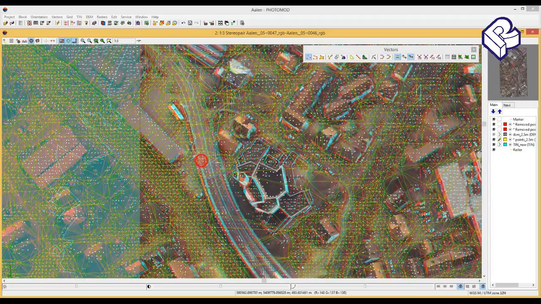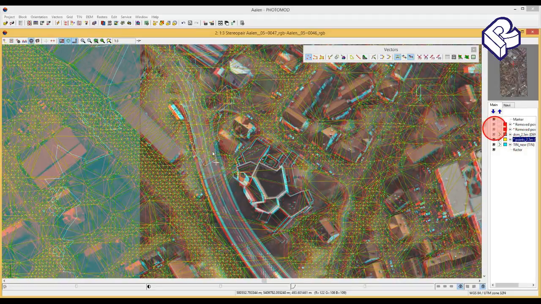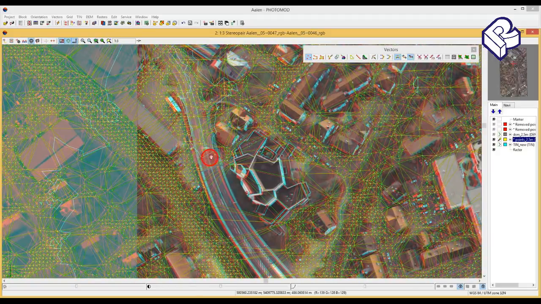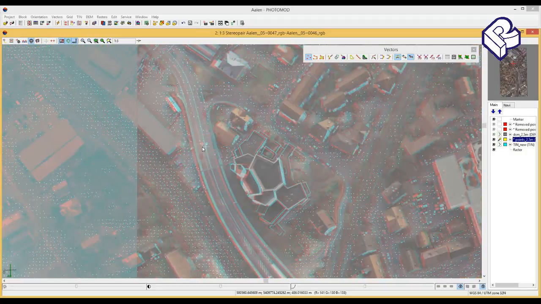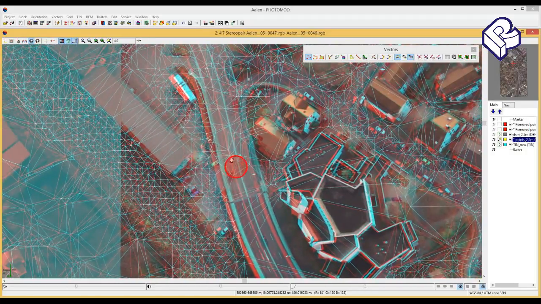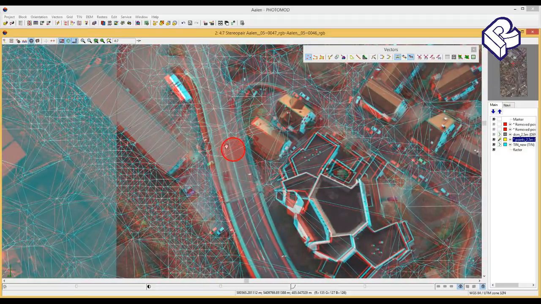Select some of the problem 3D points and delete them with the help of the corresponding key of the keyboard. After deleting 3D points, the TIN model is rebuilt automatically.